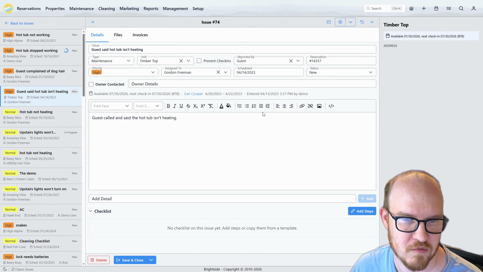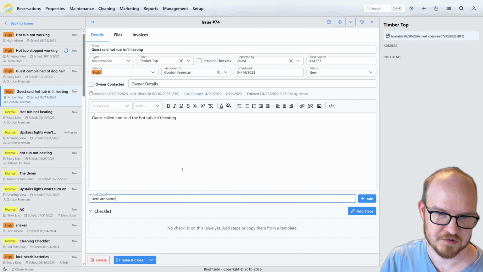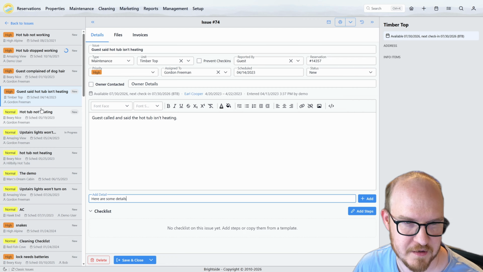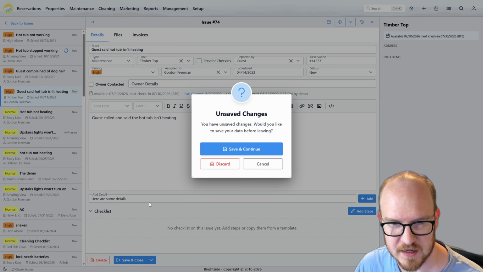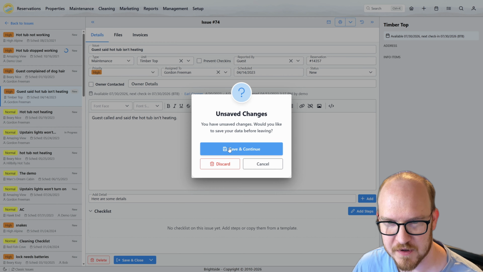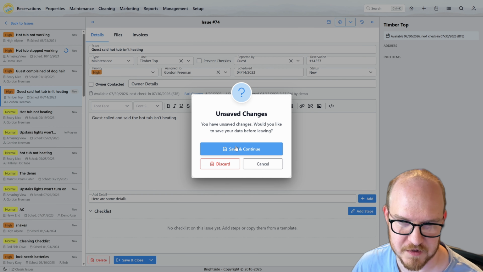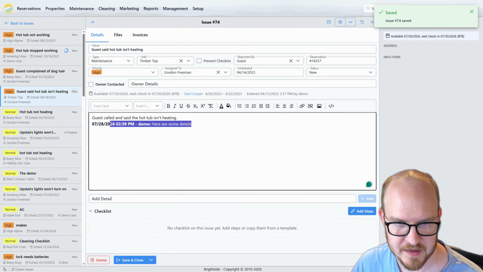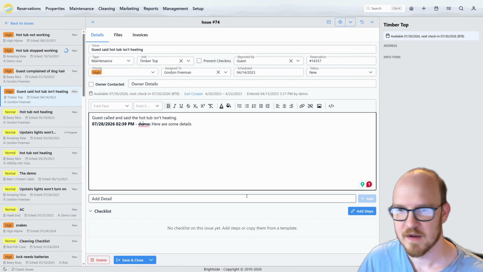And then also, once you're in them, previously, if you put in some details and didn't click on add, you just went away, it would leave these unsaved. Now it will detect that you have unsaved changes and check if you want to save or discard it. And so if I do save and go back to that, it's going to add the details here, just as if I had clicked on the add button or pressed enter.